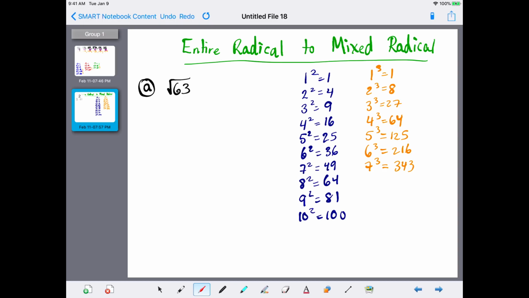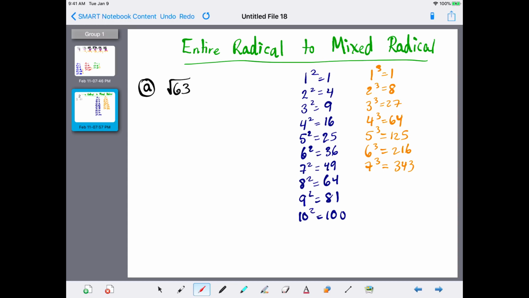of them has to be a perfect square because we have a square root of 63. So you can see I have a nice column of the perfect squares on the right over here. It's not necessary that you have a list here, but if you're having trouble remembering what they are, it's very useful to have, and then hopefully over time you'll get to know them pretty well, and then you won't have to have the list. So 63.